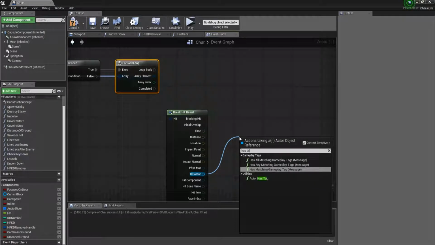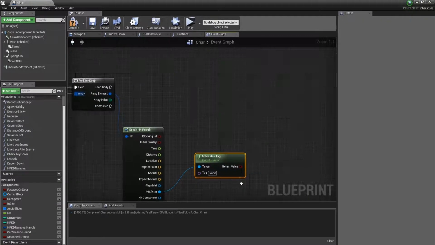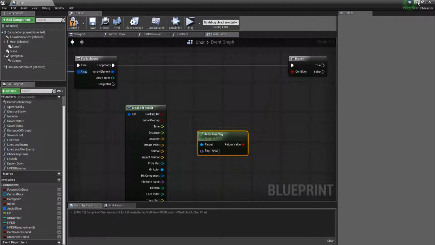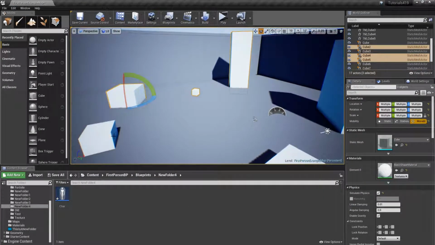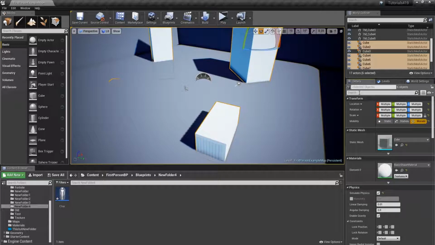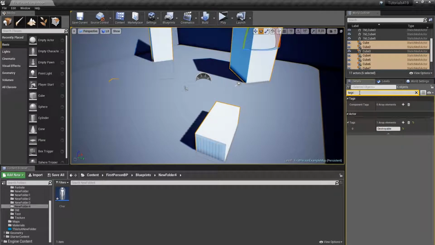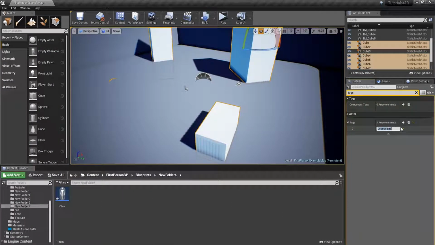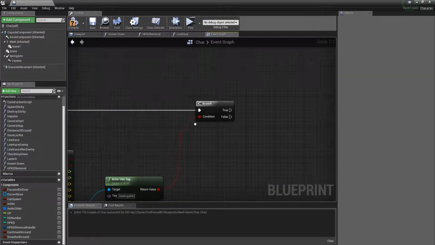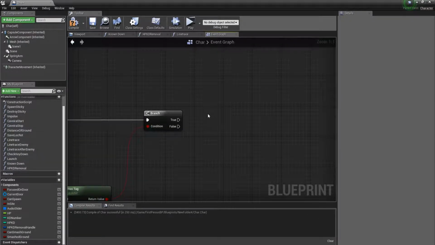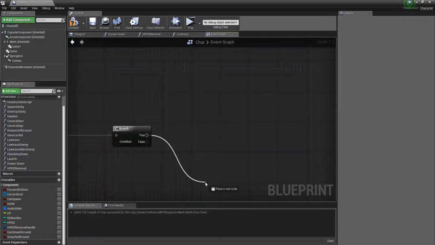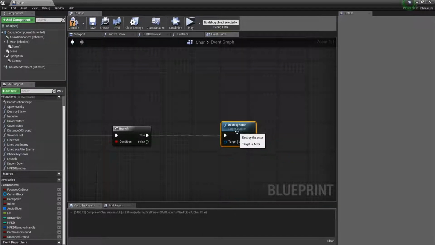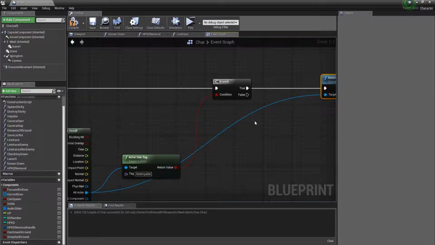So has tag. If this is going to be true, we are going to continue to run the script, but first let's set the tag. So here, all my cubes are having the same tag, which is destroyable. So if I'm going to search here for tags, you can see destroyable. So I'm just going to copy it just to make sure that I'm not going to misspell it. Alright, and if this is true, we are going to have two parts, the one with the impulse and one with the destroy actor. So let's just do the destroy actor first, because this is the easiest. We just want to get the hit actor once again and destroy it.